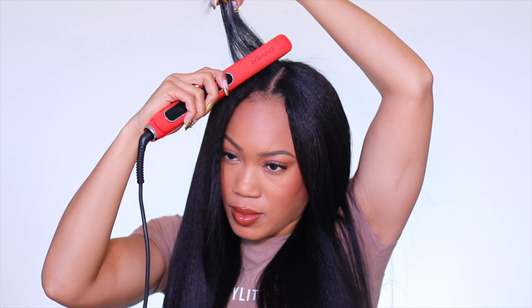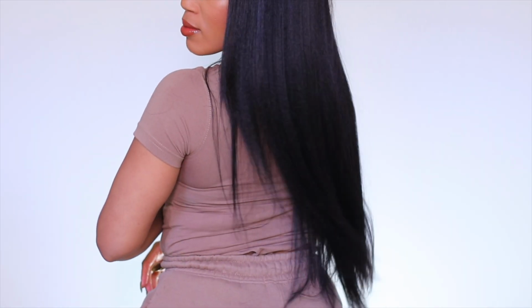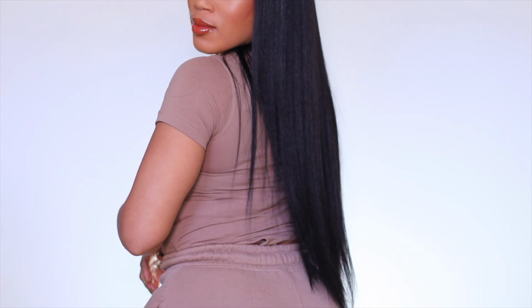If you don't want to use this texture, you don't have to. They do have a ton of other options as well, from body wave to silky straight. But for me, it just blends in with my natural hair so much easier. And literally, I cannot make this up, how quick of an install it was. I literally just slid those combs into place, locked those babies down, and then the combs that we had on the side, I just pushed those in as well. Y'all can see just how long the hair is, okay? If you want this to be even more believable, I recommend getting it maybe about 2 or 3 inches longer than your natural hair. Y'all can see I did not have to do anything to my edges.